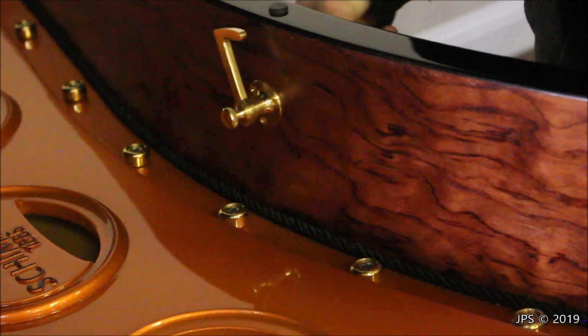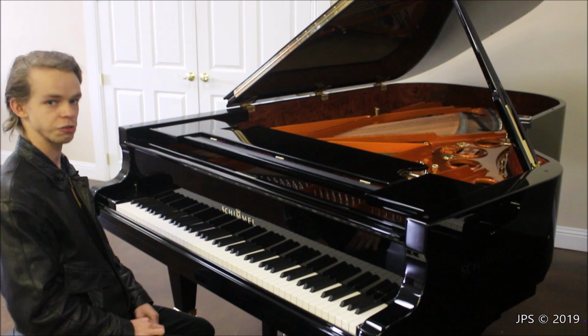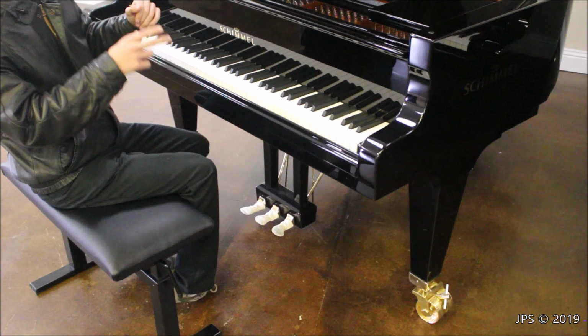Also, one thing I'm noticing is that this piano, even though it is a 7'6" model, has unusually huge casters. The casters on it are basically the size of what you'd find on a concert grand, maybe a tiny bit smaller, but they are really huge casters on the 7'6" model, so that's also an interesting detail.